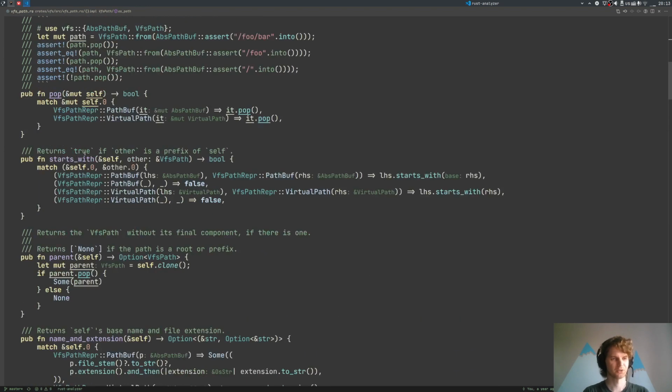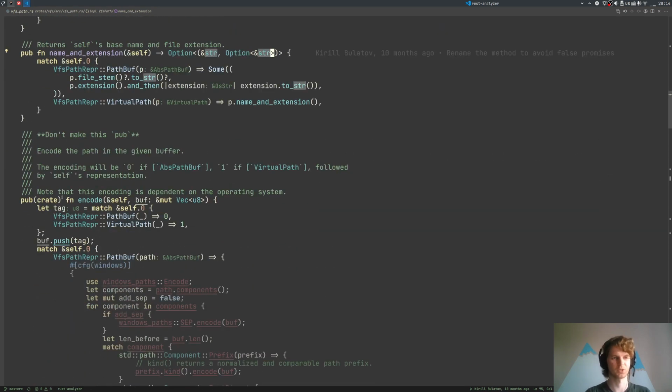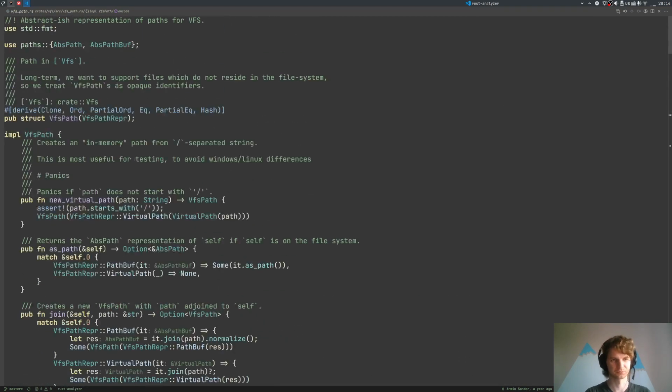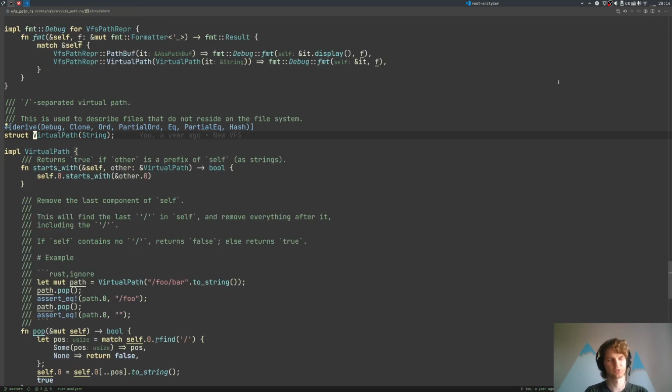Similarly, there are some modification functions, and again, they all encode a UTF-8 assumption, and they all explicitly erase everything file system specific, except this encode function, which we will look into a little bit later. And let's understand how it is represented. Yeah, so there is no magic. Internally, one way to represent a virtual file system path is by just using an operating system path, like the usual PathBuf. So here it is. But another case is just the so-called virtual path.